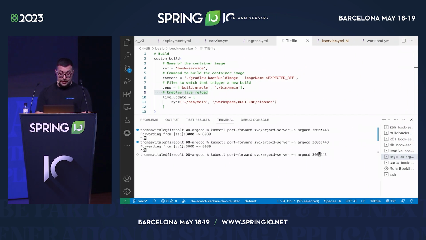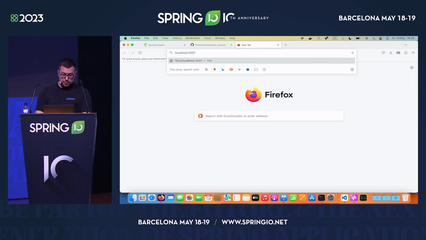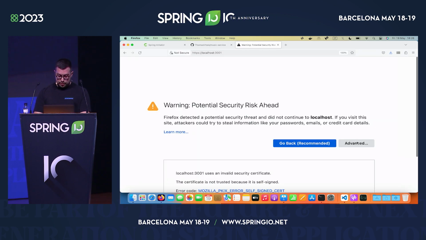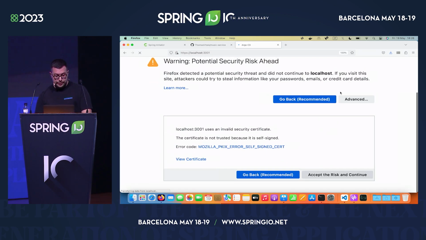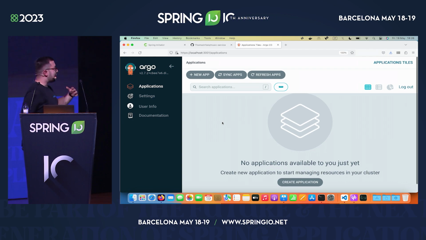Wrong one. 3001. All right, here we are. Yes, it's running locally. Accept the risk. You know, I like challenges. All right, so this is the GUI from Argo.